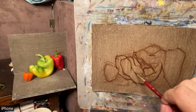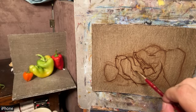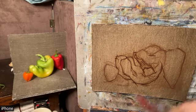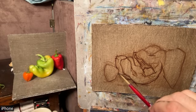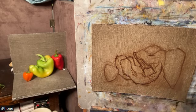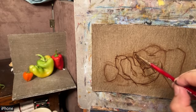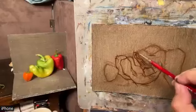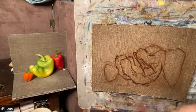But the more I capture in the drawing, the better the painting is going to be. And actually, everything I'm doing right now, I learned from figure drawing. And in fact, at Scottsdale Artist School, towards the end of the year, I'm going to be teaching a class called Everything I Know About Still Life Painting I Learned From Figure Drawing. And what I'm going to do is go into how I learned how to draw like this from figure drawing.